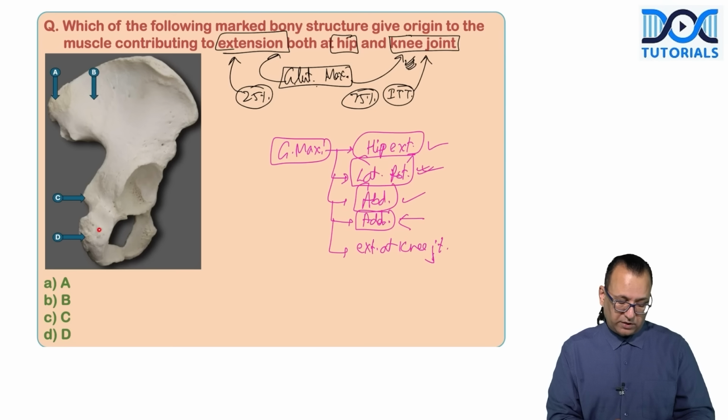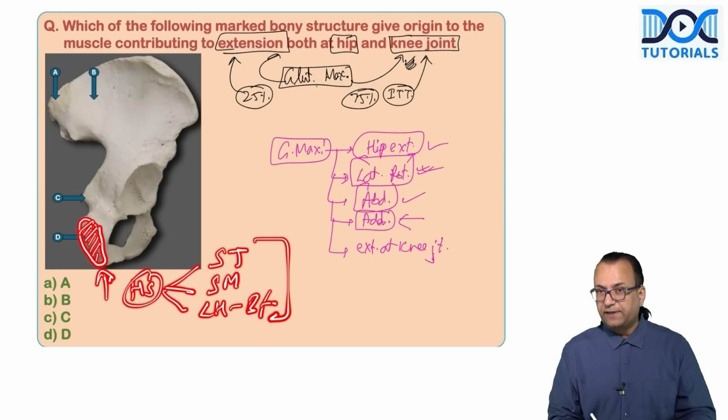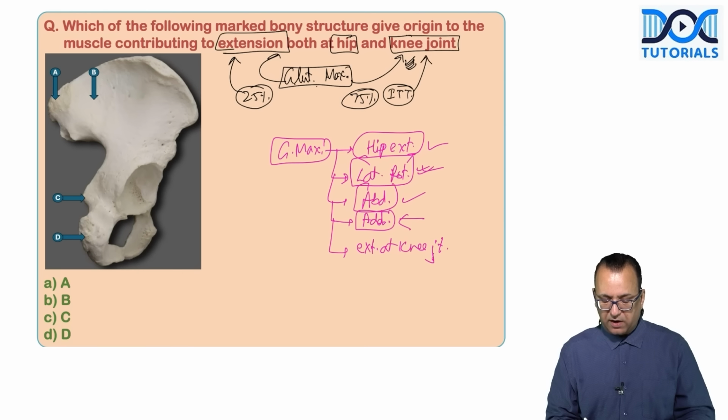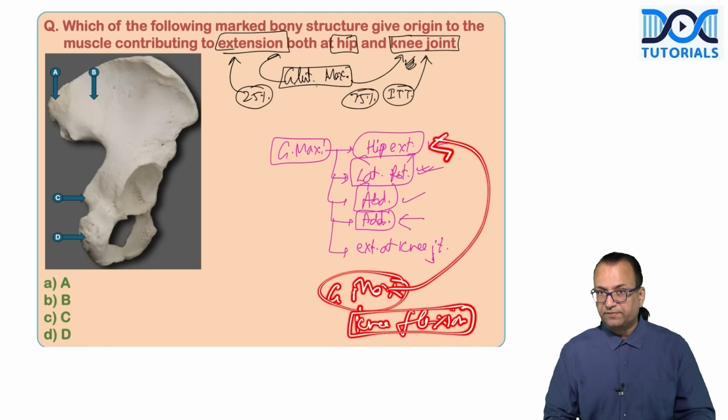What about this marker here? That is the ischial tuberosity. Ischial tuberosity will have some muscles which are hamstring muscles like semitendinosus, semimembranosus, or the long head of biceps femoris taking origin here. Hamstring muscles, they are of course helping gluteus maximus for hip extension, but they are not doing knee extension, they do knee flexion. So hamstrings are for knee flexion, they don't do extension. So they are weak hip extensors, and chiefly they are knee flexors coming from the ischial tuberosity.